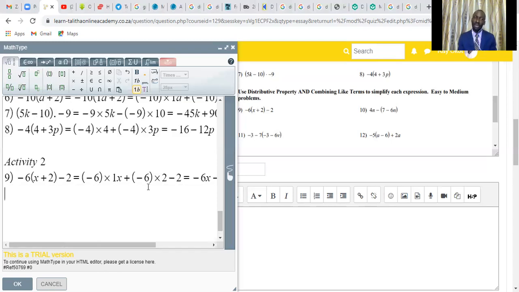Well, how about question 10? Activity 2, question 10. What are we supposed to do with question 10? Well, question 10 we have 4n minus, okay, minus what? 7 minus 6n. So inside the bracket we have 7 minus 6n. Yes. So how do we then simplify this? Well, there is no way we can put this 4 in front here so that it multiplies this. It will not be right.